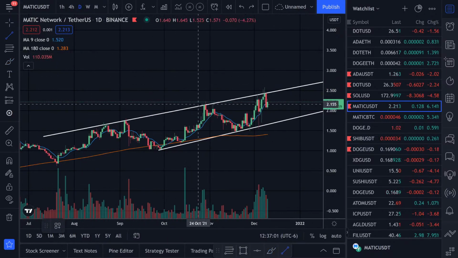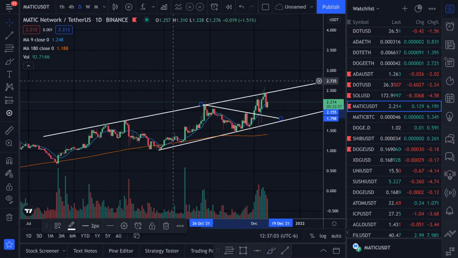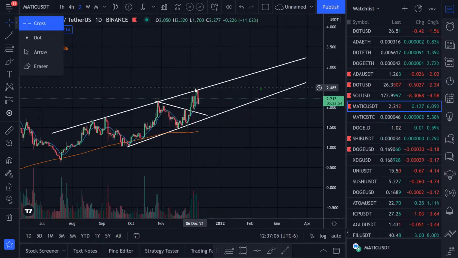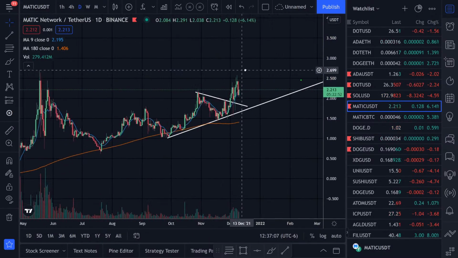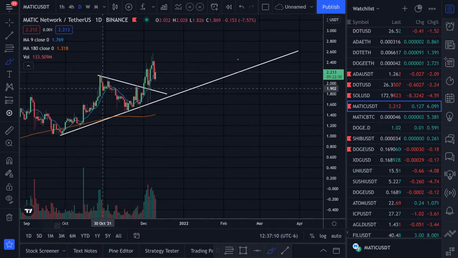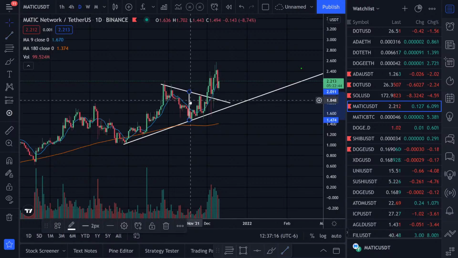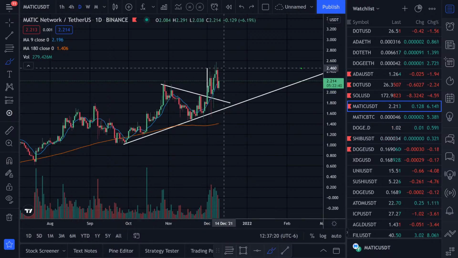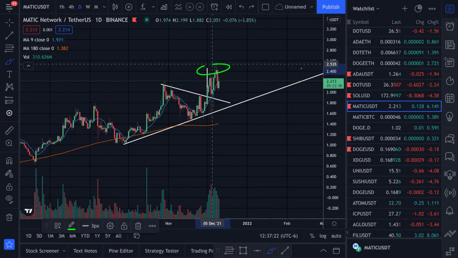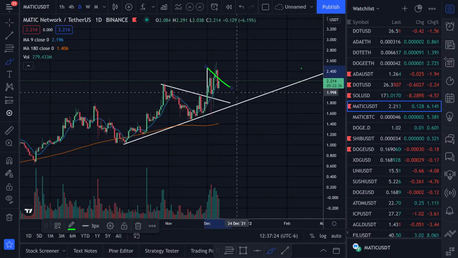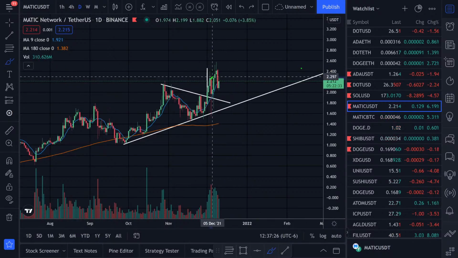So we had a channel, let me just go over it real quick, because this is what I was going to talk about in my last video. We had a triangle pattern right here. We broke that going to the upside, and what I was doing is targeting from the top to the bottom of this triangle, and this is already over, so it doesn't really matter. We hit that target, and what I was going to say in my video is we're at a target area, and I was curious if we're going to go down or if we're going to continue to head up.